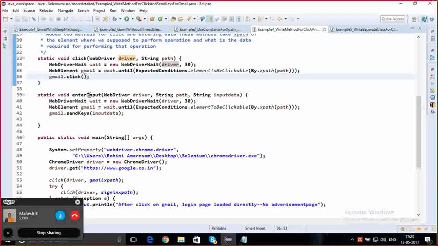Like this, instead of writing find element and then wait, all those things everywhere, I wrote them inside one method. There I mentioned find element and click. Another method, find element and enter data. I am calling that method by passing the XPath and whatever data is required to enter. Is it clear in this?